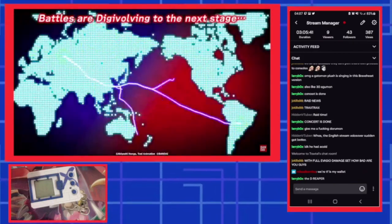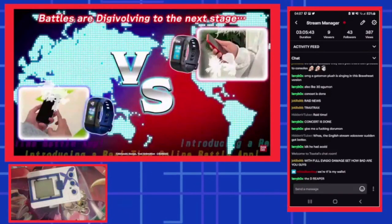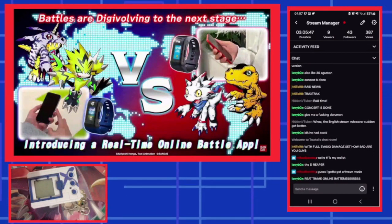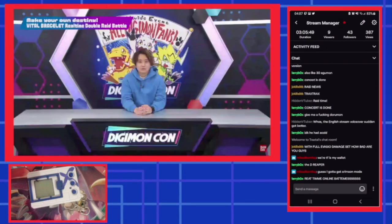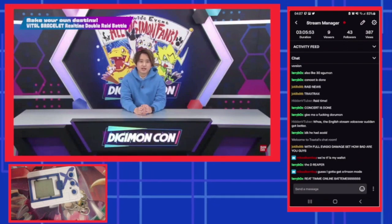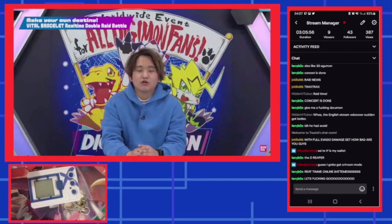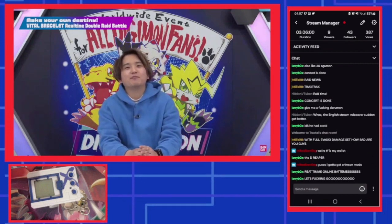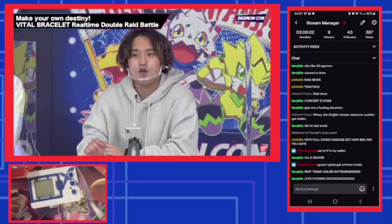Now, they are at the moment talking about upgrading the app again and making it so that we can do real-time PvP, and if that happens, I will be holding tournaments on Sundays when there are no raid bosses. I will be holding tournaments over here, so that's something I am really looking forward to, and I'm hoping it breathes new life into the VB because that's such a huge update to get.